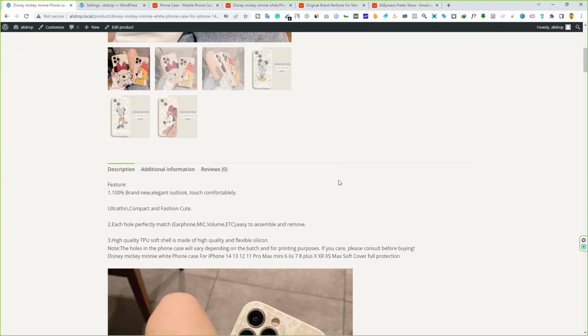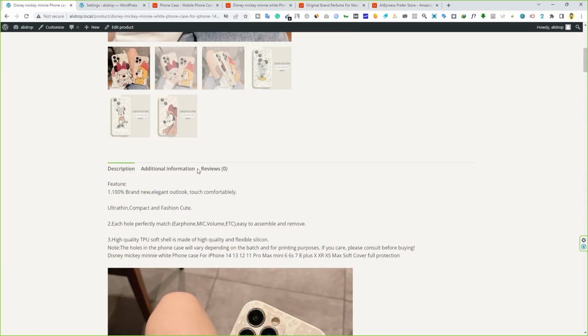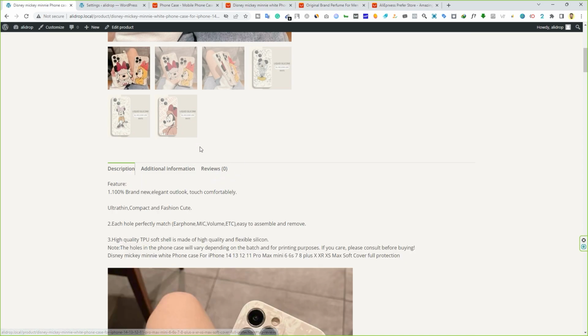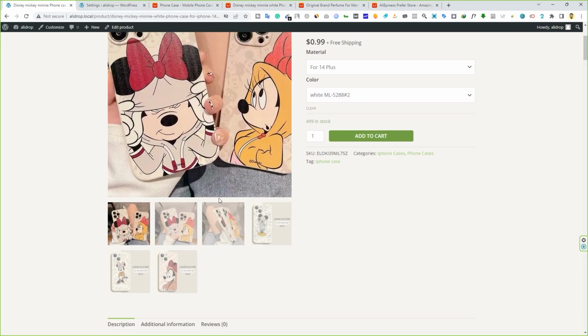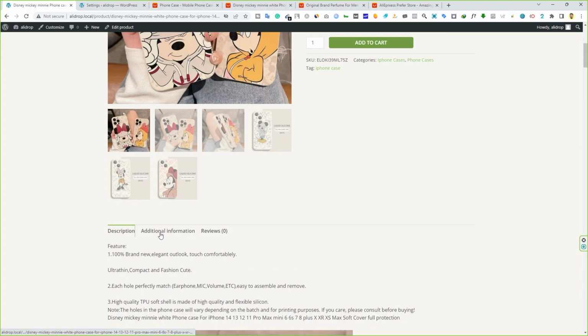But before that, let's look at the description. This is the beautiful description of the product page. And this is the additional information. This is the review. There is no review for this product. You can import the reviews from AliExpress as well just by using this plugin, which is very important. And those reviews will increase the chance of the sale of the product. When someone lands on the product page and they see other people also buying the same product and dropping positive reviews as well, then there is most likely a chance to get a sale for this particular product.